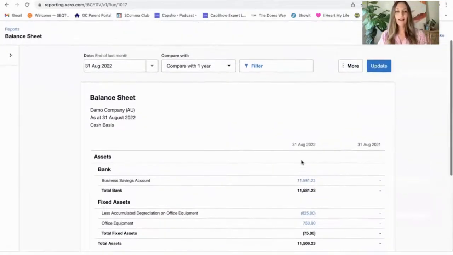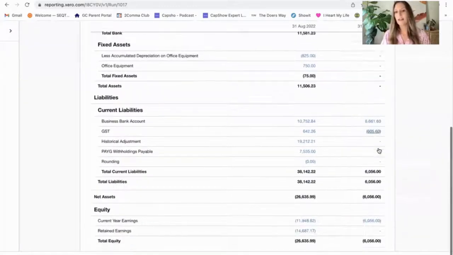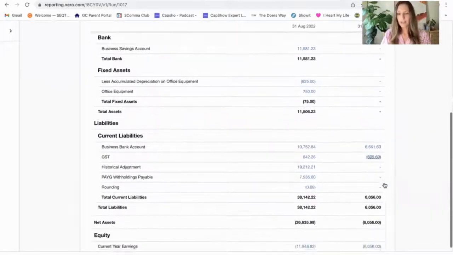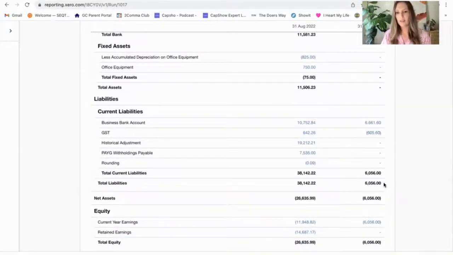And you can see here that the period it is actually comparing is the 31st of August to the 31st of August, 2021. Now, as I said, this is a demo company, so there's not a lot of figures in here, but that is the period that you're looking at. And you'll be able to see, for example, if you had a loan, and in this case it went down from say $50,000 to $30,000, it would show you that you paid off $20,000 of the loan within that year's period. And then you could click into it and it's going to show you the payments, and you can get a gauge of what is involved in that line item.